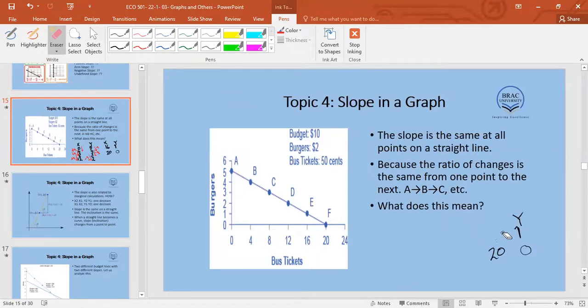So if it's a demand function, slope will be downward sloping. If it's a supply function, slope will be upward sloping. ঠিক আছে? The ratio remains unchanged. Positive relationship এ upwards হবে, positively বাড়তে থাকবে, upward sloping, negative এ downward sloping. That's it. Is it clear now? Yes, sir. Okay, good.